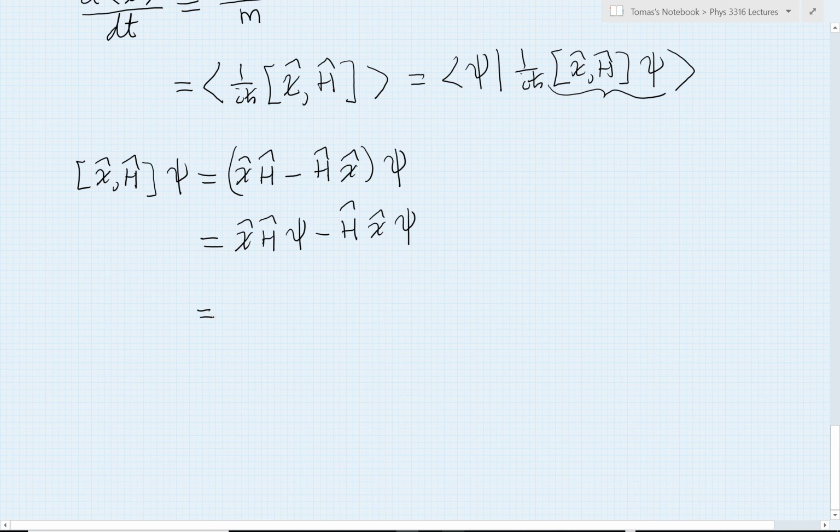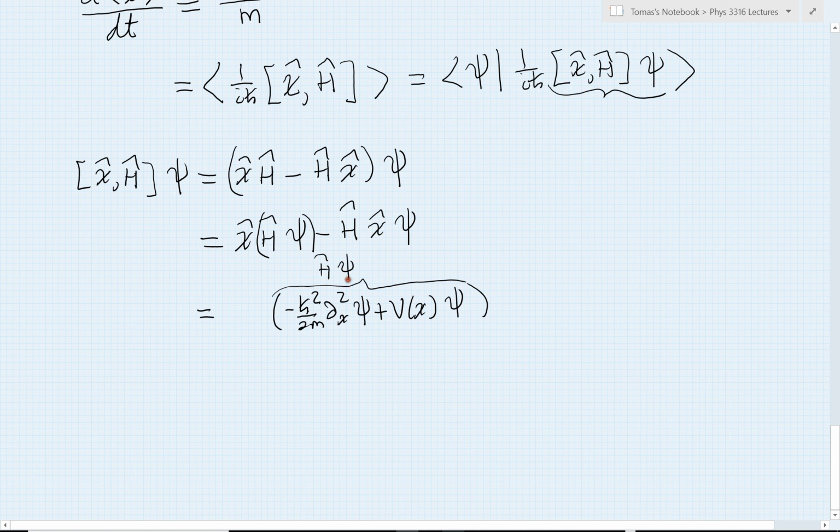The first thing I'm supposed to do, if I look at this piece, is apply my Hamiltonian to my wave function. We know what our Hamiltonian operator is, so that part's pretty easy. That's minus h bar squared over twice the mass, times the second derivative with respect to position of my wave function, plus the potential, which depends on location x, times my wave function. This is exactly H hat acting on my wave function. When I apply the operator x to a function, all it does is multiply that function by x. Here's my function all worked out, so when I apply x hat, that just means multiply it by x. Okay, that one's not much of a problem.